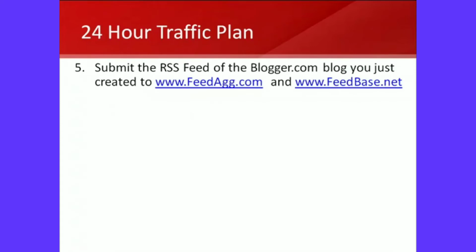Now the next thing you're going to do is, once you've created your first blogger.com blog post, you're going to open up the Blogger blog after you've reviewed it and make sure everything looks good. You're going to go ahead and look at the bottom of your Blogger blog for something called Posts Atom, and you're actually going to click on that, and it's going to bring up what's called an RSS feed. Now RSS stands for Real Simple Syndication, and it's just basically a way for you to syndicate your content out there to a variety of different websites at once.